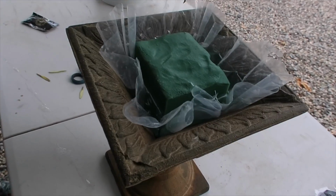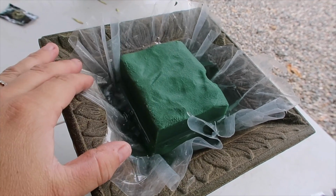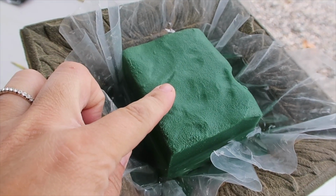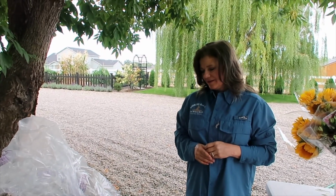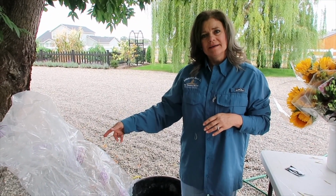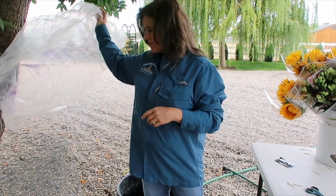Let me show you kind of the process here. So first off, if you have to line your vase, you start with just a heavy piece of plastic. It can be a garbage sack, just anything that will hold water. And then Mom has put in a piece of floral foam, which really helps. Either that or chicken wire. The only thing I didn't pick up was floral tape, which you asked for last time we did this, and I forgot. Chicken wire makes a good frog, so we should be all right. It holds the flowers in place, and then of course just an old used piece of plastic. We kind of recycle that.